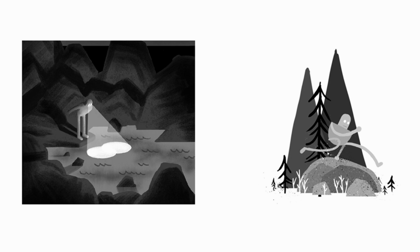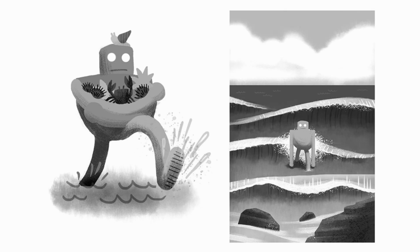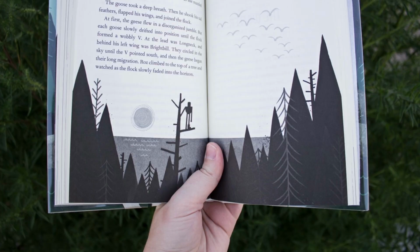This month, read The Wild Robot together as a family. Choose a regular time for reading, such as before bedtime or after school, to make it a special part of your day. Alternate between reading aloud and listening. This helps kids practice their reading skills and keeps them engaged. Pause to talk about the characters, plots, and ask questions like, how do you think Roz feels right now? Connect the story to your own experiences. For example, discuss how Roz's challenges relate to the things your child might face and how they handle them. After finishing each chapter, discuss what you learned and how the story's themes might apply to your own lives. By making reading interactive and fun, you'll help foster a love of books and storytelling in your child.